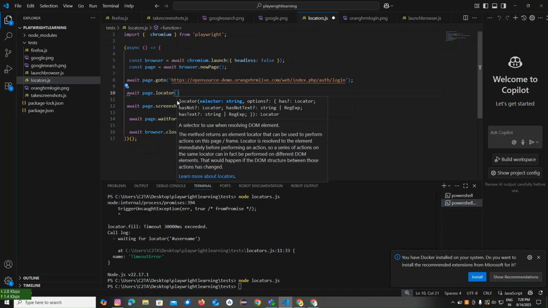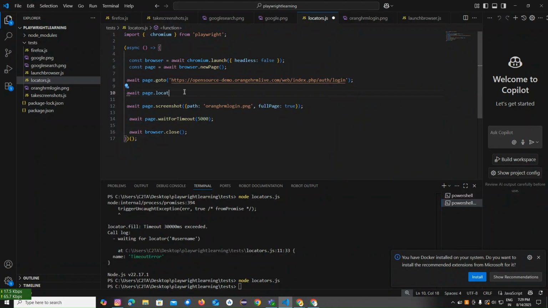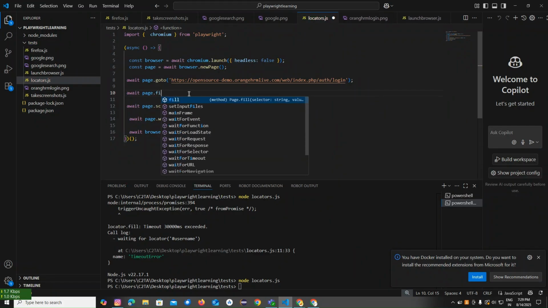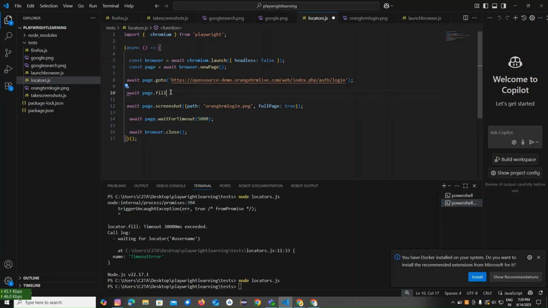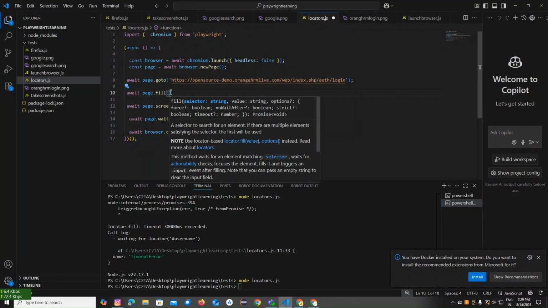There are different locators. First let's learn how to write a CSS selector locator, then we'll see what other locators we can use. Instead of locator, I can directly use this method, page.fill. For a CSS selector we can use this option.